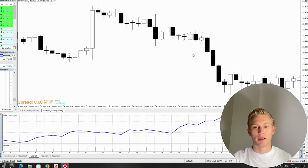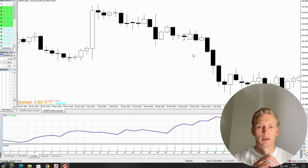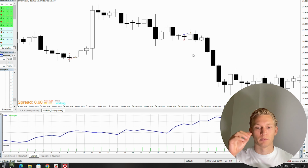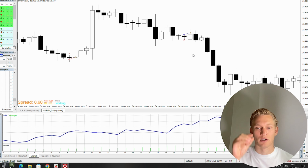Because one big important thing is, I created this in MQL4 instead of MQL5. So in MetaTrader 4, that is the only bot I share. Normally I share with you MT5 and MT4. But in MT5, one weird thing is that you have Sunday candles. And Sunday candles, I'm gonna keep this short, no worries. But the Sunday candle means that on the Sunday, you have some price data being sent from your broker to your MetaTrader feed. And that means that you have a really tiny candle.